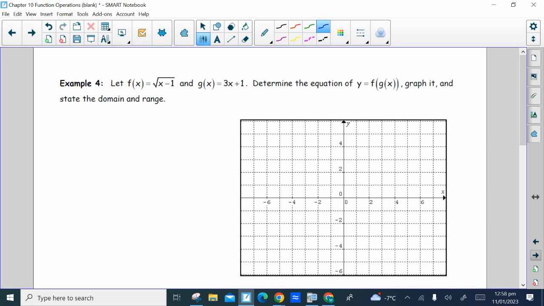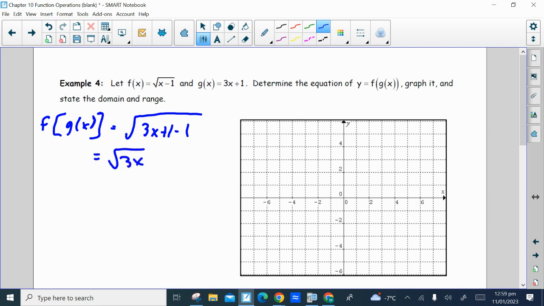So we've got two different functions here, f and g. We want to determine f at g at x. So again, working from the inside out, g will be embedded into f. Wherever you see the variable in f, which is this x here, you're going to replace it with g. Because f was under the radical, f at g at x will also be under the radical. And again, this x is replaced with g, 3x plus 1, and then you have the minus 1 on the end. The ones cancel, and you're just left with 3x.